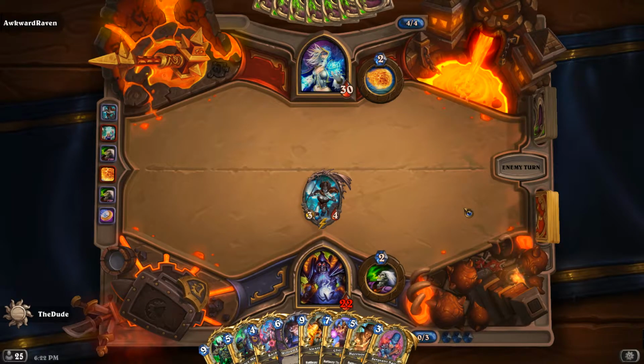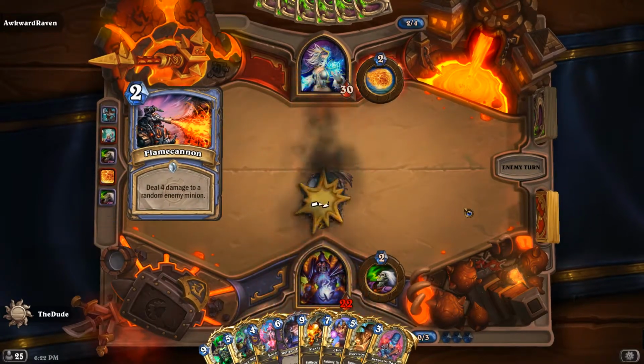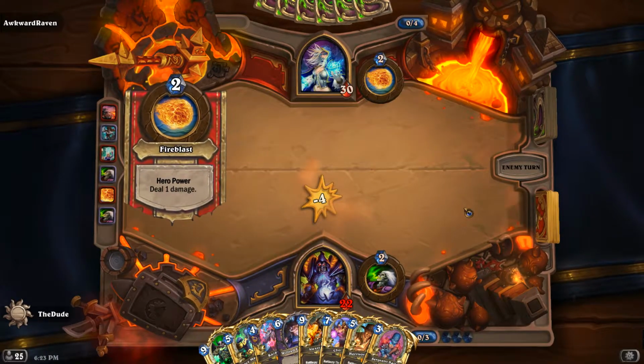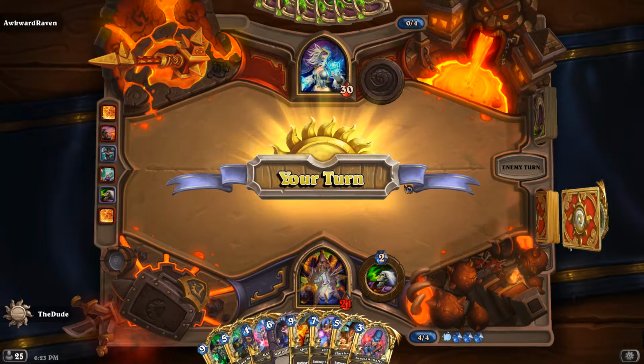With legend decks, when you go against secrets like that, it's really not good, because then he can play that card that he just copied the next turn, so they just crush you basically. It's never good to play a legend deck versus a secret mage.